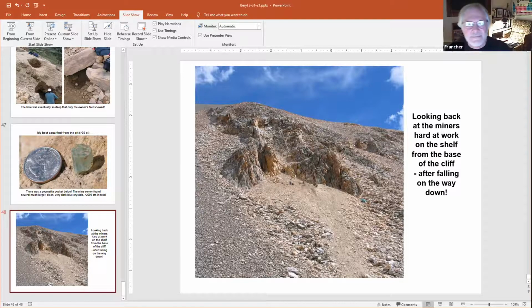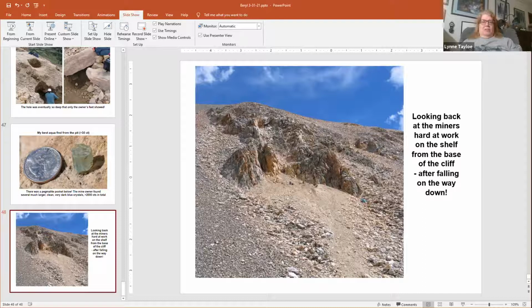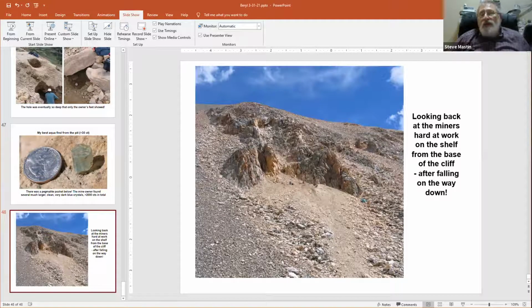I'm assuming that when you gave these talks in person you had samples with you. Oh yeah, that was one of the things that made the talk long enough or different enough. I would bring a box of aquamarine, or a box of emeralds that I have in my collection. Emerald is found in Brazil, but it's found in lots of other countries as well.